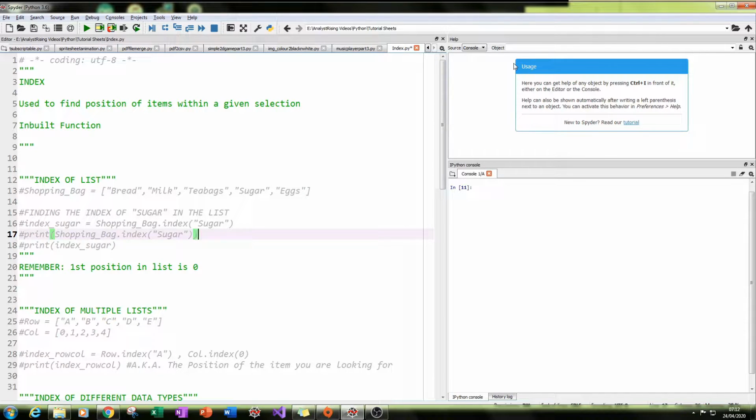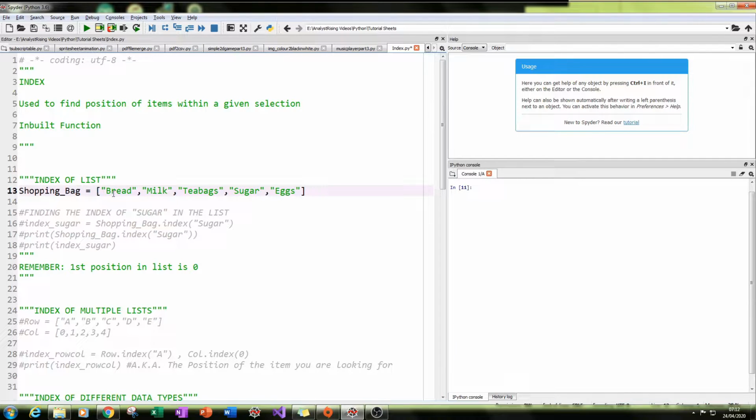It's all inbuilt. I'll be running you through a few different examples using lists, because that's a really easy place to start. And then I'll be showing you a few pitfalls after I've gone through these examples. Okay, so let's get started.